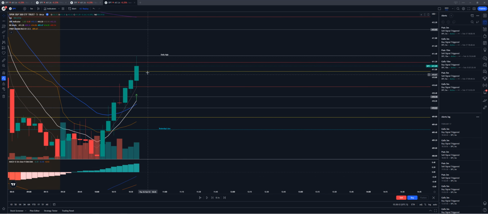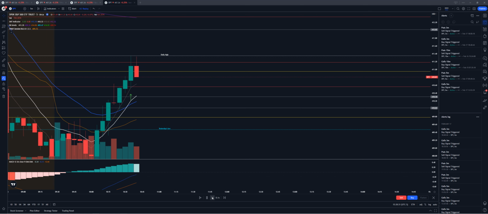We like this setup. We enter calls, right? I don't see anything that could potentially cause an issue with calls here. So if you enter here, you could just scalp it right away to the next fib level if you're super risk averse. The next target could be just the high of this candle, right? This gives you a nice 411.11 to 411.35. It's like a 20-cent move on SPY.